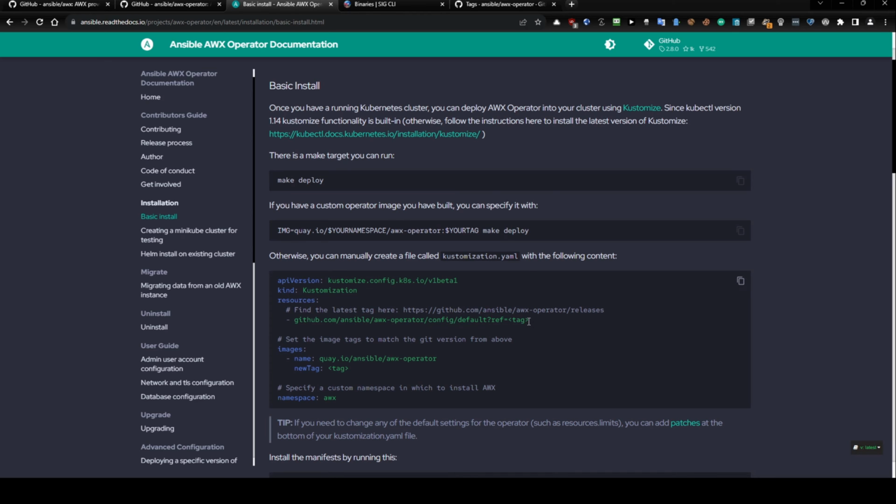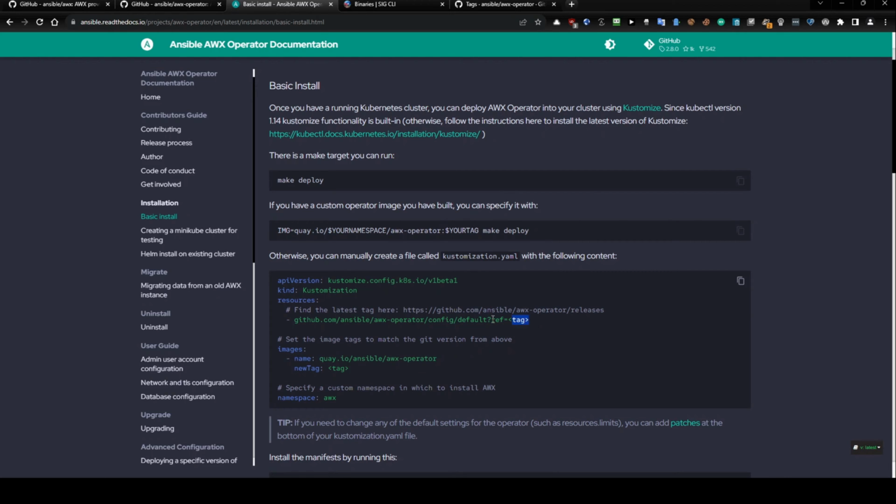Here you can see this tag and you need to replace it with the version of the AWX operator. So it will be ref equals 2.8.0 and exactly the same tag will be here. And then you can see it is using namespace awx, but the namespace has to be created first. And also you can define the image.